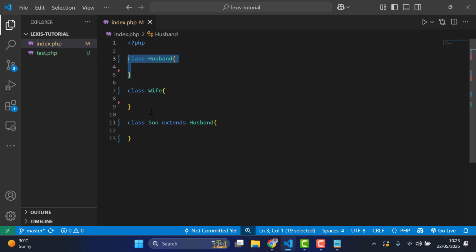So this is where traits come from, whereby you can use a subclass to get the traits, several features, of both husband and wife in some way. So that's where the advantage of these traits comes from.